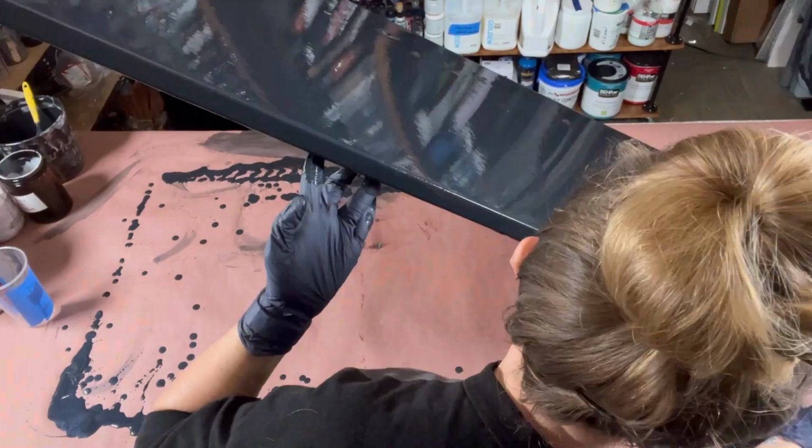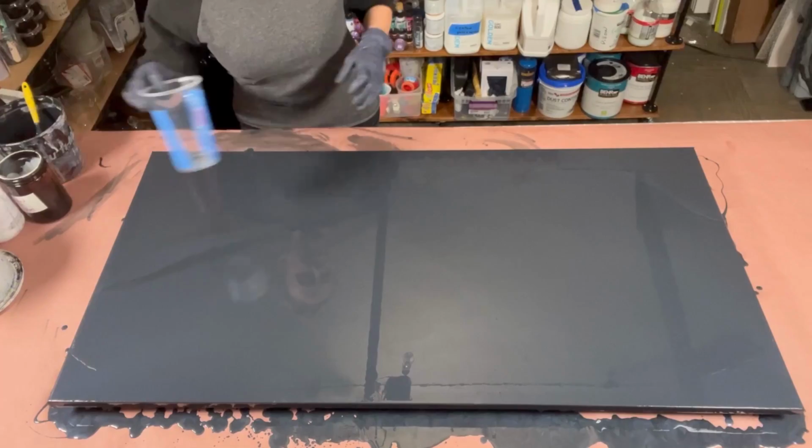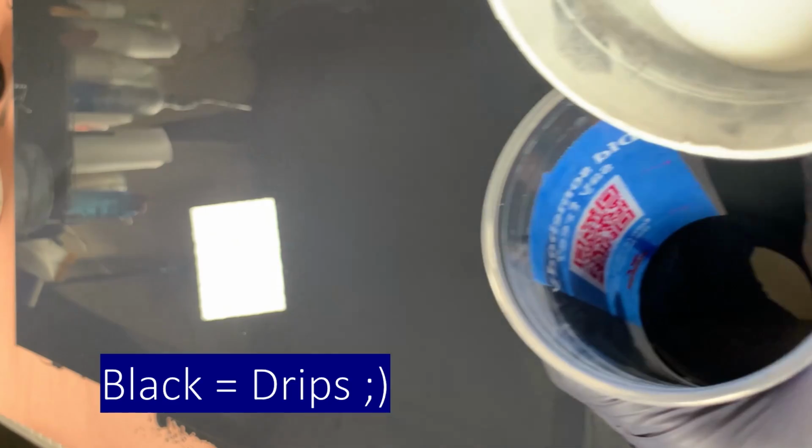Smooth base coat down, and I'm going to start layering my cup here. I hope you can see that. Let's see, I'm going to start with black. I've got my cloud mix. I'm just going to alternate.